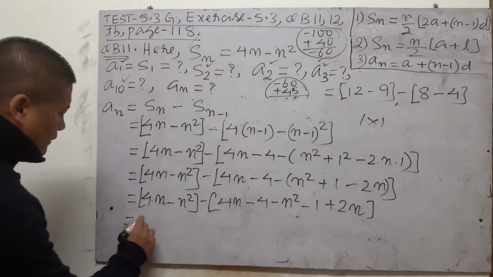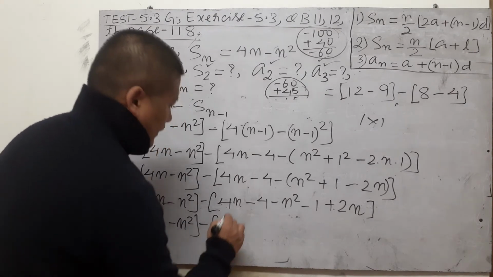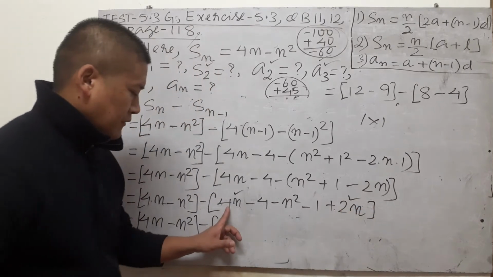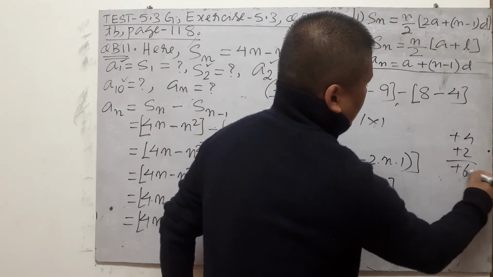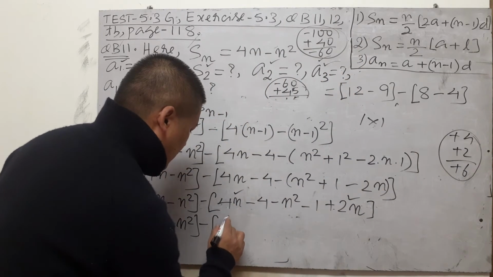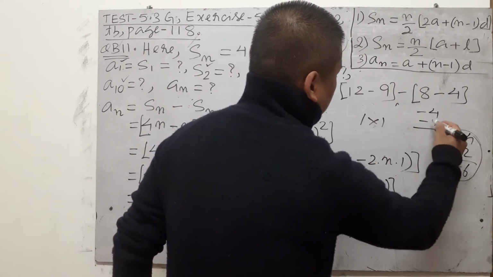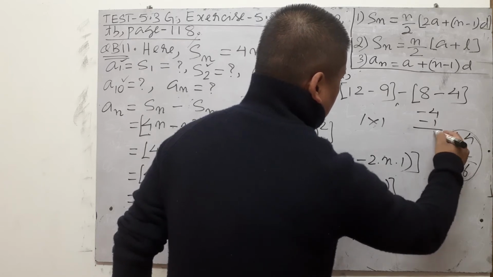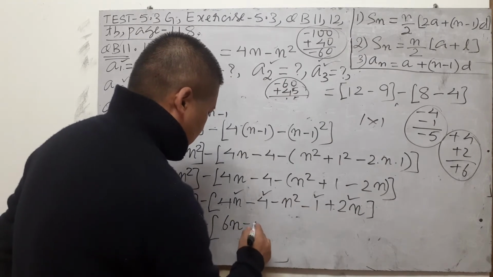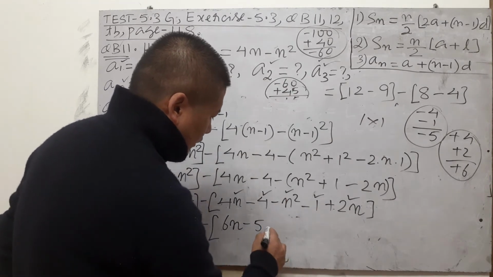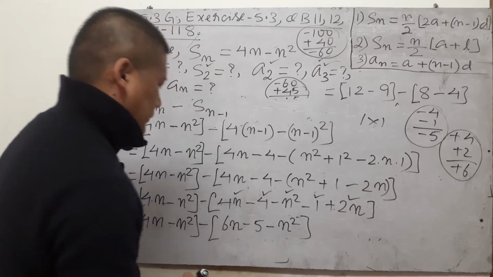See, 4n minus n square, minus, then here n, here also n, so plus 4n plus 2n are like terms. Plus 4 and plus 2, both plus means add, so plus 6, so this will give you plus 6n, and minus 4 minus 1. Minus 4 minus 1, both minus, so add 4 plus 1, 5, both minus means minus. So minus 4 minus 1 is minus 5. Then only this is the long term left behind. All done. So this is the one we're getting.